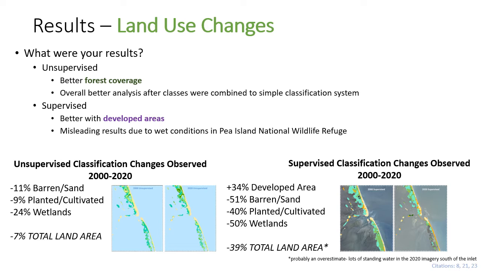I excluded the forest changes from this summary on the slide. This study area was a bit small and didn't have significant forest coverage. The land loss from the supervised areas will be discussed in a couple of slides, but I think it's due to the water bodies in Pea Island, like I said before. The unsupervised classification seems to work very well for this area, I think because it's both marine and terrestrial.